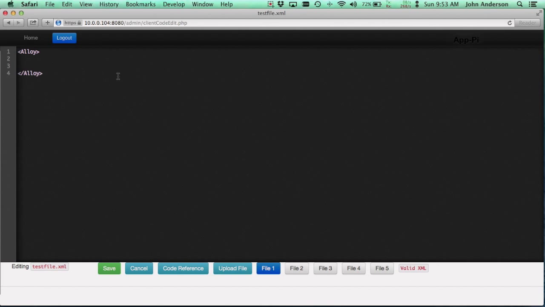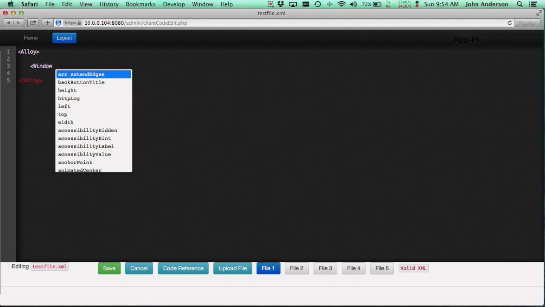It's got built-in XML validation and context-sensitive suggestions, so that now it knows we're at the top level point of the XML structure. So it's going to suggest elements that are appropriate for that level in the XML. And this is just another reason for the project: this is just a very rudimentary list of elements. We just need to be able to take the time to fill this out and have everything that's applicable there.